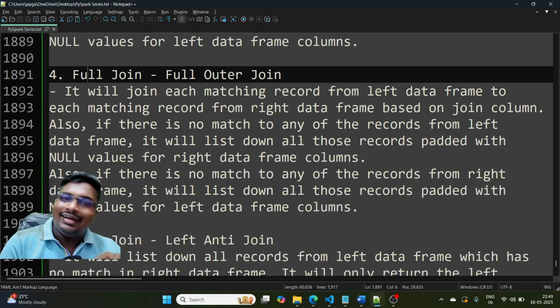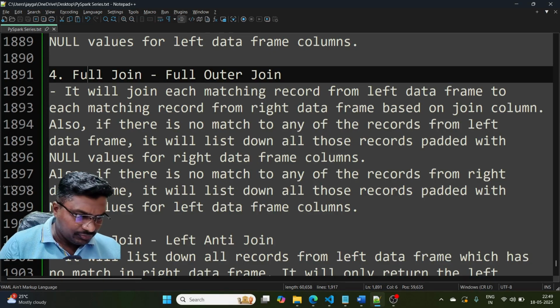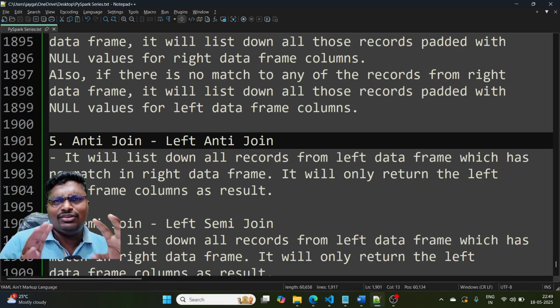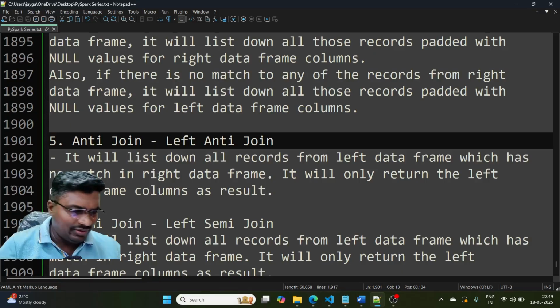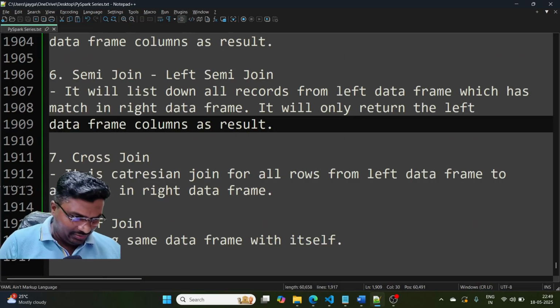Wherever right has no match with left, it will list down all those records, padding left data frame columns as null. Anti-join will show all the records from left data frame which has no match in right data frame, and it will just show all the columns of left data frame. Semi-join is reverse of anti-join. It will list down all the records from left data frame which has match in right data frame, and it will list down only left data frame columns as result.